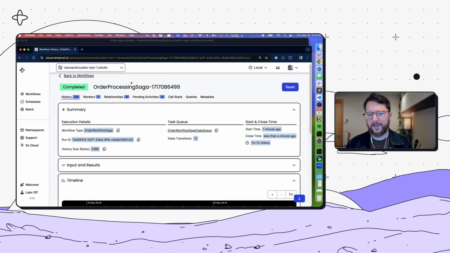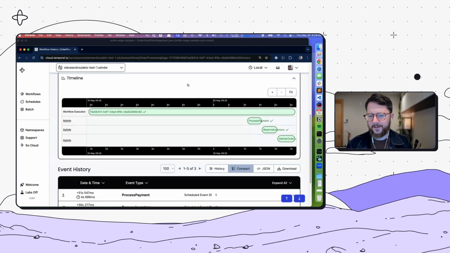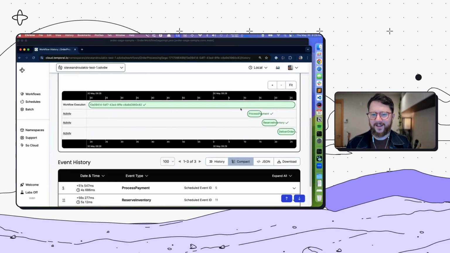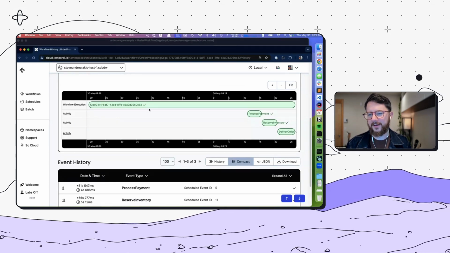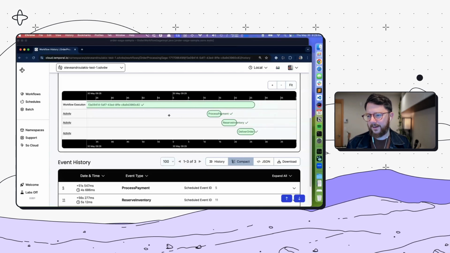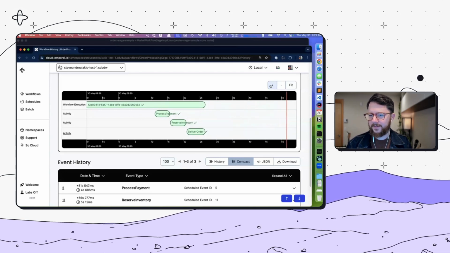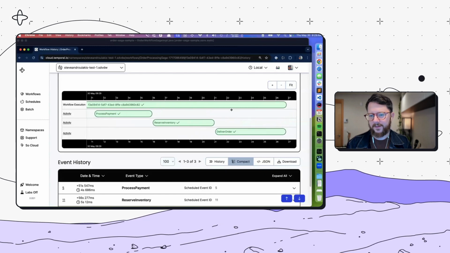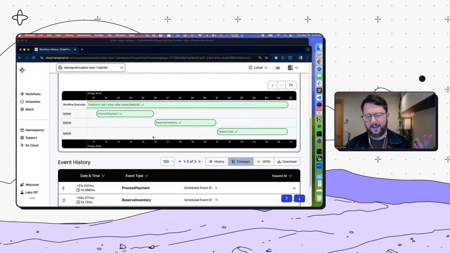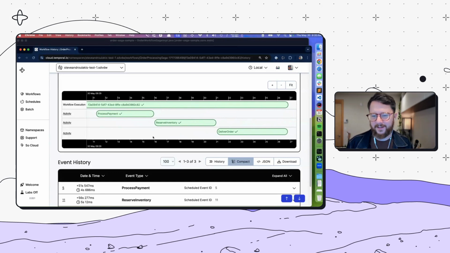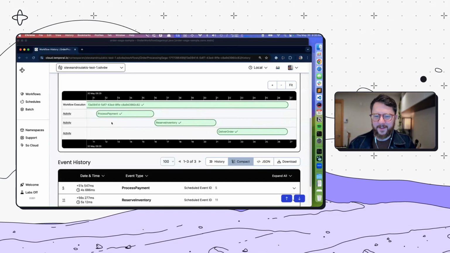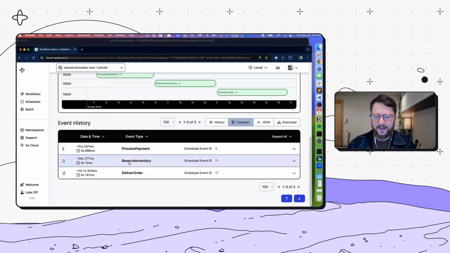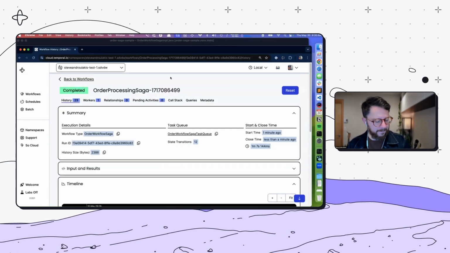The workflow is complete, which is an order processing example. If I look at my workflow execution, you're going to see this kind of dead time originally because I wasn't running a worker. We started the workflow here. There were no workers to consume it. And now we have these 3 steps that ran once I started the worker. So these 3 steps. And this, again, for a Saga webinar, this isn't a very exciting demo. I'm going to start messing things up in a second and show you those Sagas kicking in. But those are the 3 happy path steps. And so that's why the workflow completed without a problem.